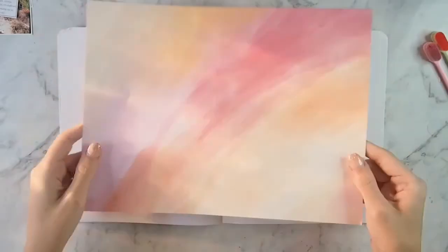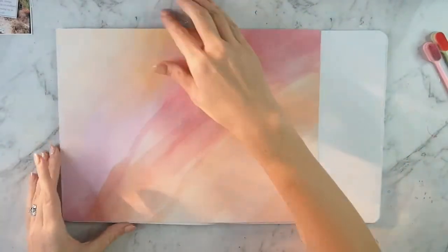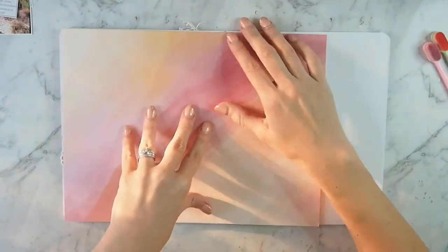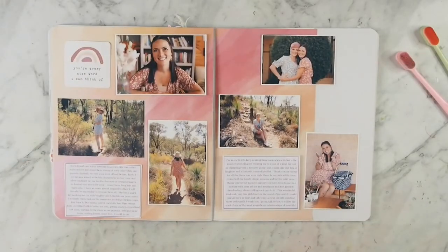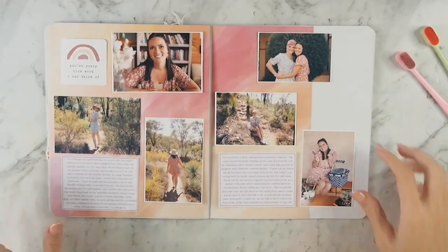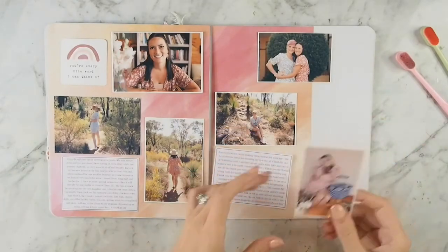Now I've done my journaling, I've printed my photos, I've chosen this absolutely gorgeous paper, which I've now finished and I'm very sad about, and I'm going to cut that and put it into the Storyline Chapters insert.